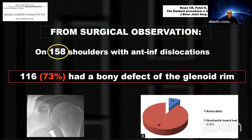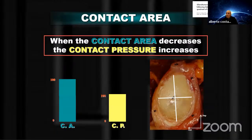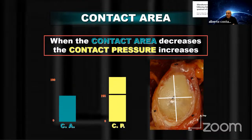So you see how frequent it is to have a bone lesion. Even in this paper, we see 158 shoulders with anterior-inferior dislocation, 73% have a bony defect in the glenoid. And why is the glenoid important? Because where we have the contact area and we have bone loss, the contact area decreases, but the contact pressure increases.